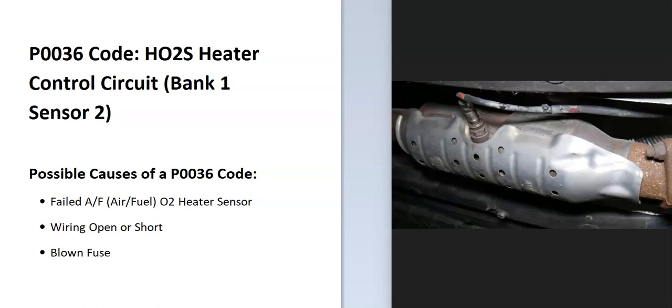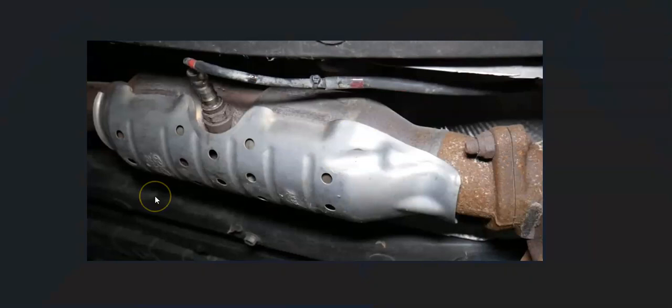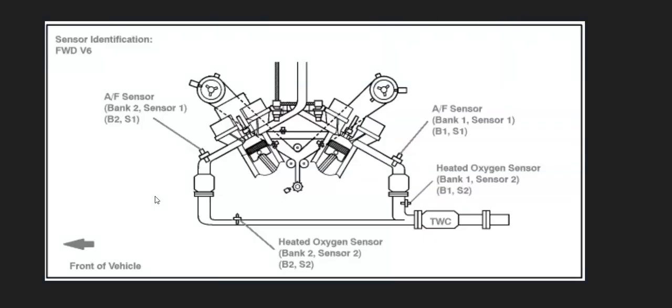Some possible causes of a P0036 code: it could be a bad sensor, it could be in the wiring like an open or short, and possibly a blown fuse. And so the first thing to do when you get this code is to go locate the bank 1 sensor 2 oxygen sensor. And there can be some differences, so it's always a good idea to get a diagram for your particular vehicle, year, engine type, and things like this, since it just makes it easier.